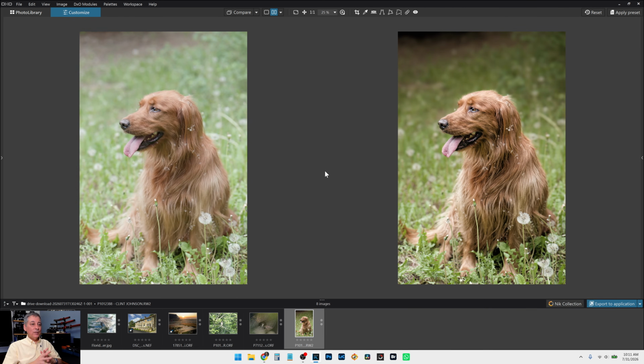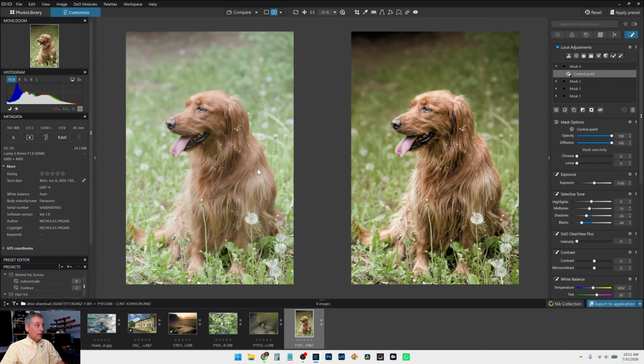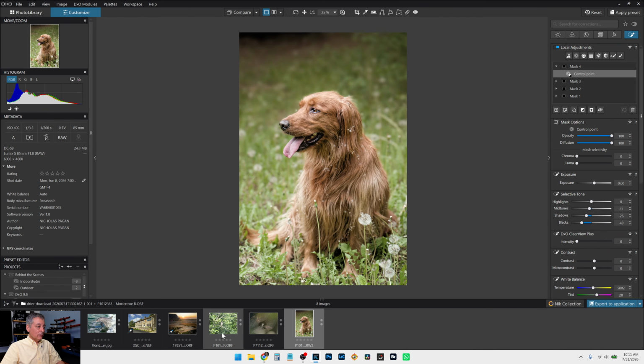So really not much need to be done here. I think the picture looks good, almost basically straight out of camera. I did a little bit extra to demonstrate that tool, but you can see it didn't really make that much difference. The main thing was the contrast on the dog with a little bit of warming, and that's all it needed, and a vignette. Okay. Let's go to the next one here.